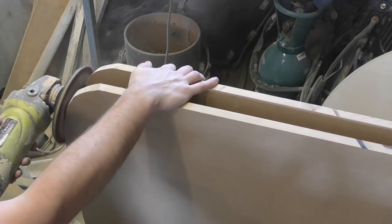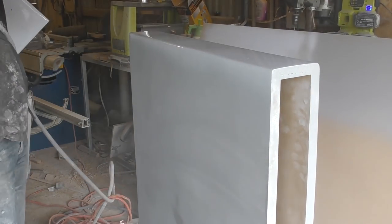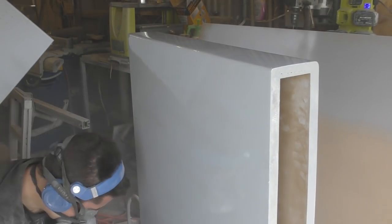Now, I did a really dodgy thing here, and I tried to record me spraying the undercoat. So this is a high build primer that's on top of it, and I forgot to take the video of me filming it. But here is the top coat that's going on top of it. It's a two-pack paint, so it basically sets like plastic and gets a really nice smooth finish.